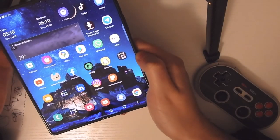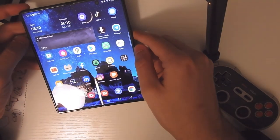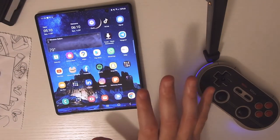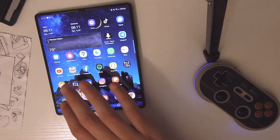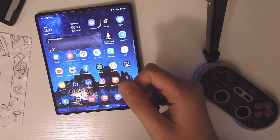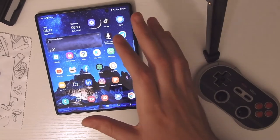Having this device, I personally found no need to own an iPad — it's pretty much a tablet in your pocket. I've seen many people try to scare others away from buying this phone due to reliability concerns and worries about the inner screen getting damaged. I've had this phone for a very long time with no issues and no damage on the screen, as long as you're not digging your nails into it or using it with excessive force. If you use the phone as intended, nothing will happen.